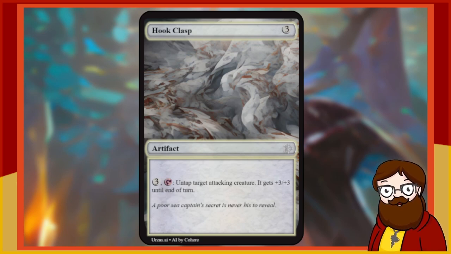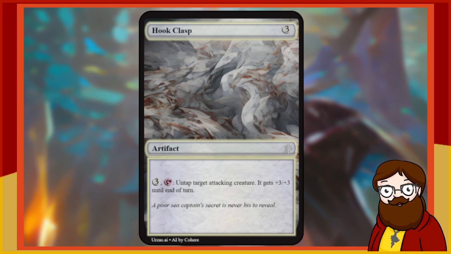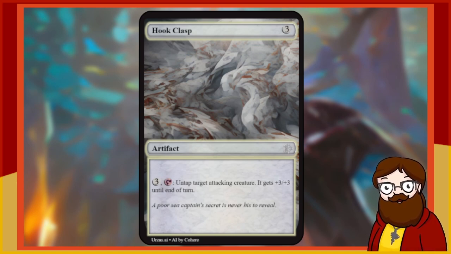Hook Clasp is a 3-mana colorless artifact. For 3 mana and tap, untap target attacking creature, it gets +3/+3 until end of turn. Holy crap! Wow! So you attack, spend 3 mana, give something 3/3, and vigilance effectively. That's cool. That's really cool. If you use this on that other one we saw, it could even then regenerate itself if it needed to for some reason. I like this card. It might be a little expensive, but I like it.